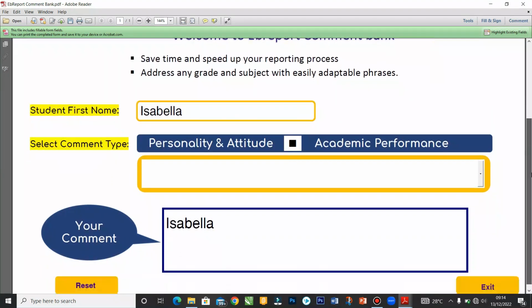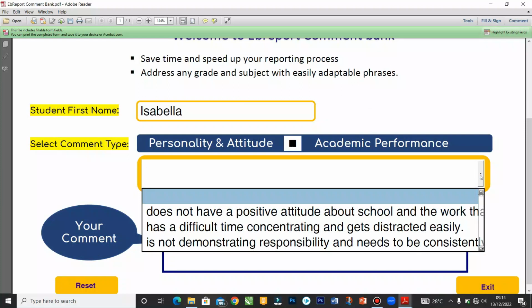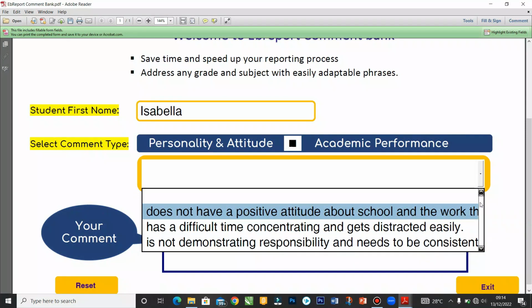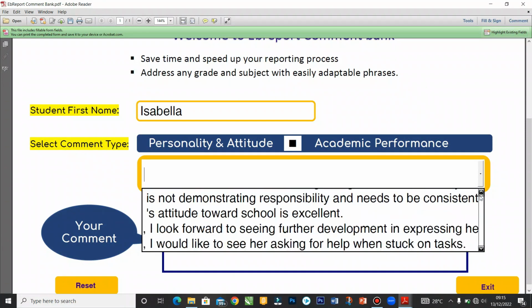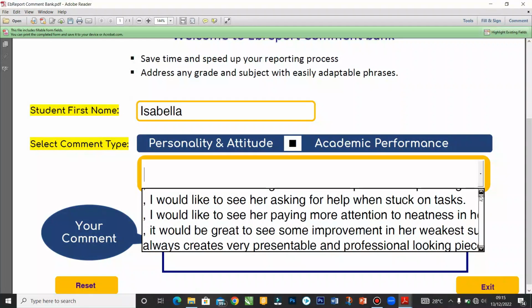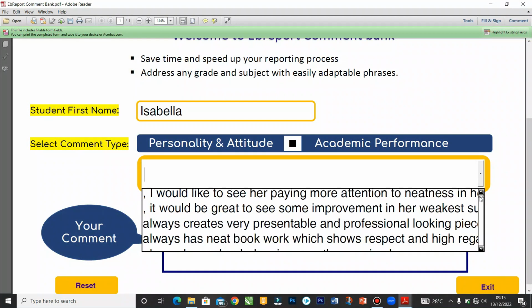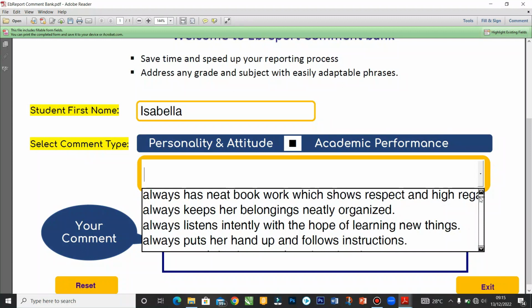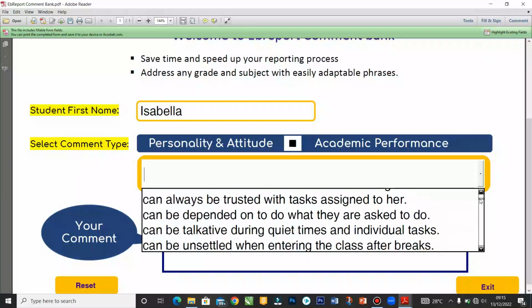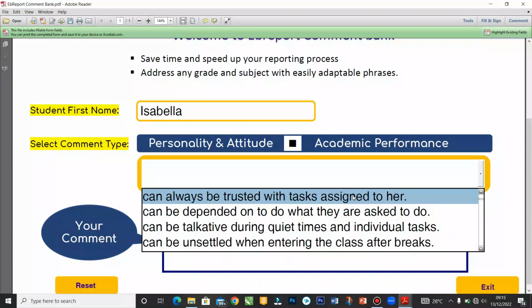and then I just come here and select personality comments. So, "can always be trusted with tasks assigned to her."